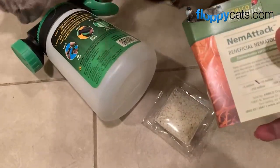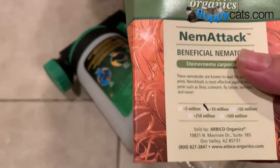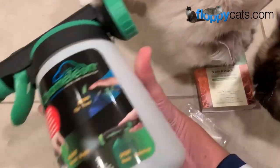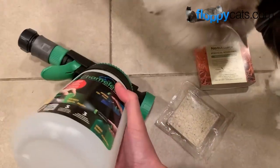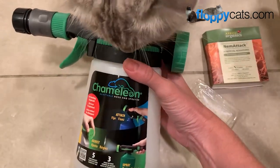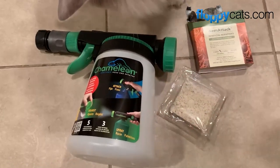She's applied it on her yard several times - they're in Arizona. There's their number if you want to pause the video. They'll walk you right through it. She knew from my order that I had a chameleon sprayer, which is suggested on their website. She also suggested to just run it first to see how it sprays, so I can get an idea before I put the nematodes in the container.